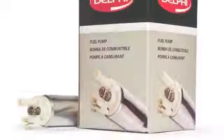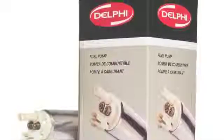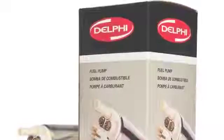Let's talk a little bit about fuel pumps. People keep hearing electric pump, but today's electric pumps are a lot different than the mechanical pumps from years past. Can you talk about the role that they play in today's vehicles? Sure. The basic function of the fuel pump really hasn't changed. It still transfers fuel from the fuel tank to the fuel injection systems, but at the vehicle's specified pressure and flow. And that's very important because your car won't operate unless it's getting that fuel at a specified pressure and flow.